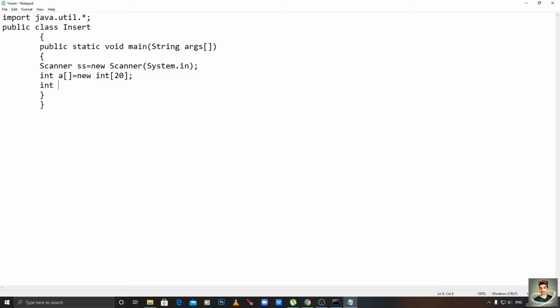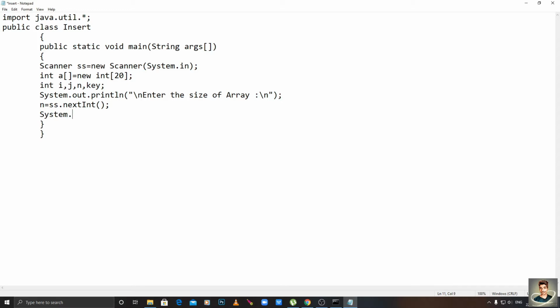Now I'm going to take certain variables which are going to be involved in this coding segment. First of all, I'm going to print a line for the user asking for the size of the array. What will be the size of the array?